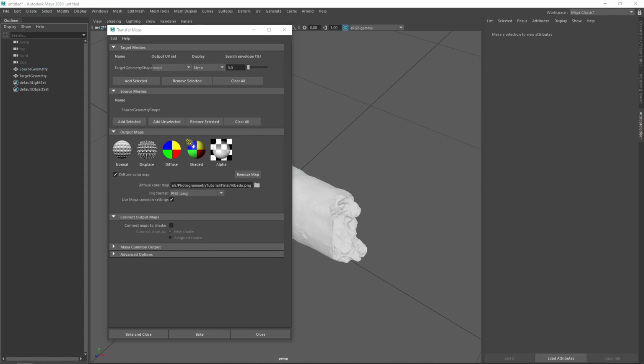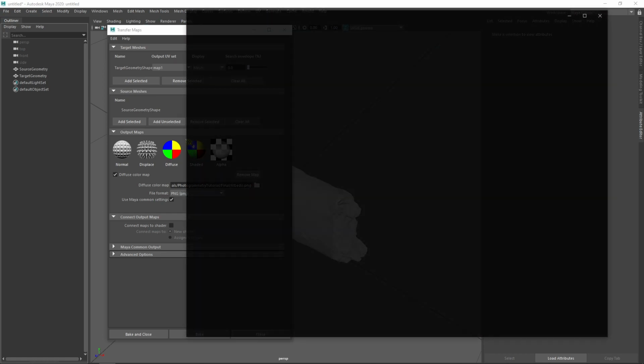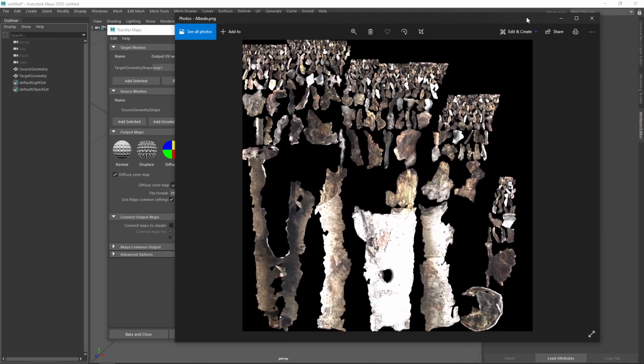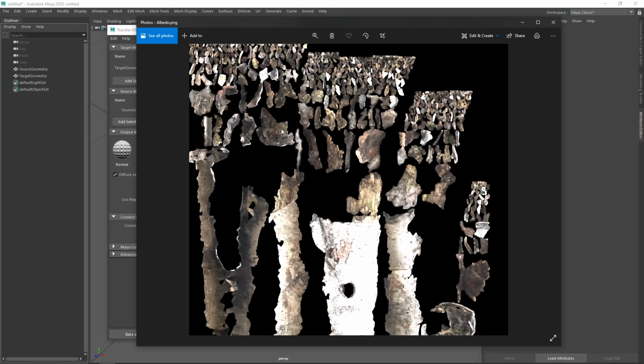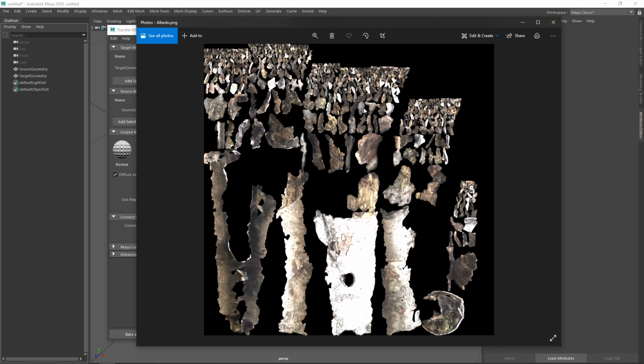So it actually shouldn't take too long to complete here. We can load that baked texture up, right? So first things first, we can see what we've accomplished by doing this. Instead of having bits and pieces of the log texture kind of scattered throughout various UDIMs, we've actually baked this all down to a single texture, and this will be good to work with. But there is a problem here, right?